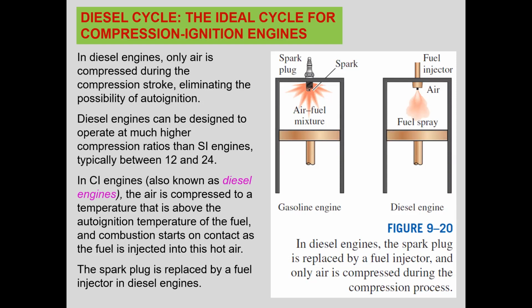As a result, when the piston reaches close to the top dead center, fuel is injected by a fuel injector instead of a spark plug at the top of the cylinder. In diesel cycle, there is a fuel injector, and at the end of the compression stroke, where the air is compressed to a very high temperature, which is above the self-ignition temperature of the fuel, fuel is injected in small, fine droplets, and once there is a contact with the hot air, the temperature of the fuel suddenly increases above the self-ignition temperature, and the self-ignition starts.